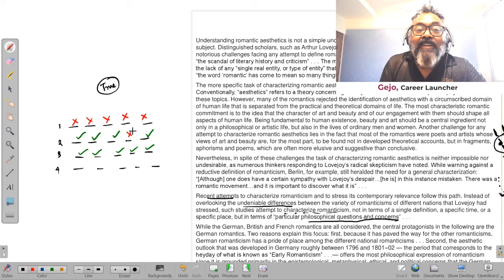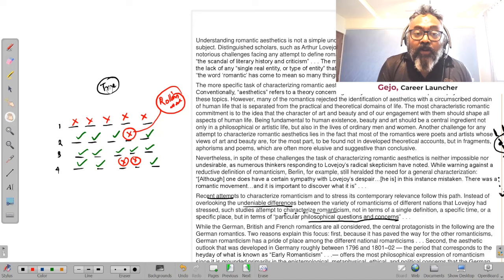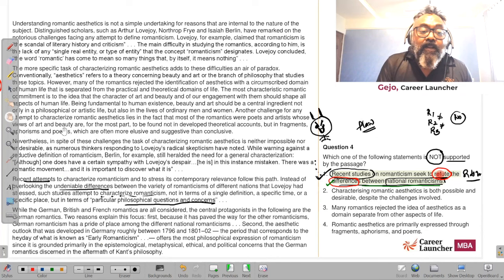So that makes it problematic. Maybe all elements are correct except two. Even then, you try to understand that one faulty statement, which I'm going to call a rotten word, is enough for us to eliminate the answer choice. So you're looking for a problem, looking for words that create a problem. Here it is not even asking for the true statement, you're asking for the statement which is not true. So identifying the problem: the problem here is them refuting it, where the passage clearly says undeniable. So there is the answer to the question.